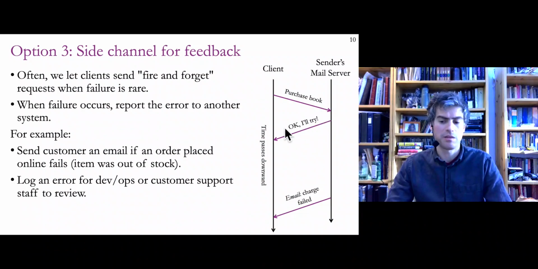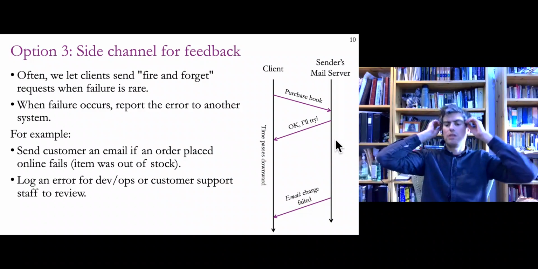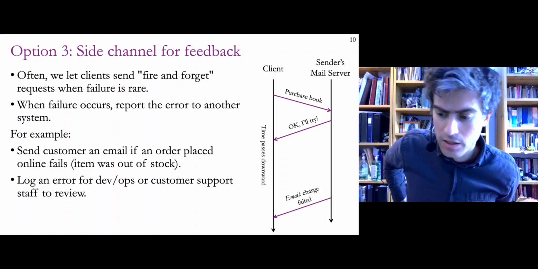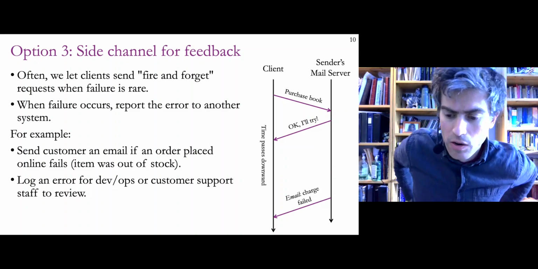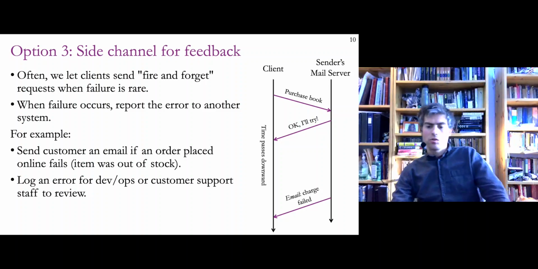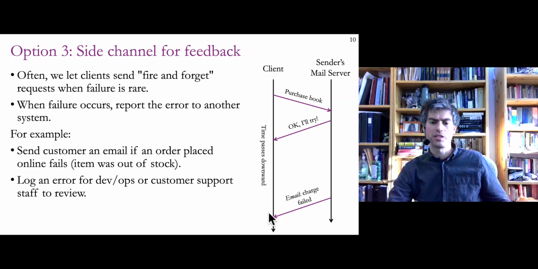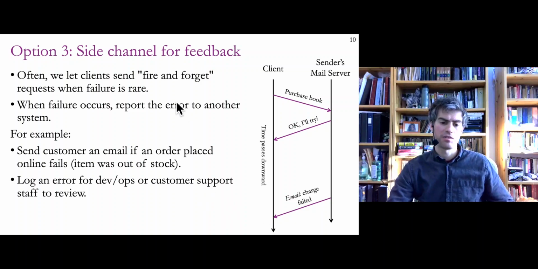The website might say that it's proceeding, that it's going to place the order, that your request is all good. But then later on, in fulfilling that request, the system may realize that actually we're out of stock, or your credit card is overdrawn. So later on, there might be an error, and you could return that error to the user through email, if you have the email address of the user. Now that's not really an API level thing, but that's why I call it a side channel. But that's definitely a legitimate strategy that's used for a lot of systems.